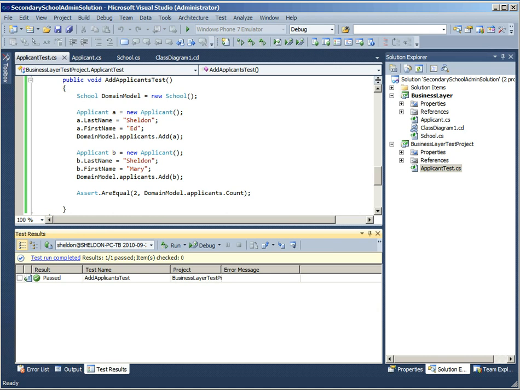So hopefully when I run this test, it should fail. And the reason it didn't fail is because I wrote the code before I wrote the test. And using an agile approach, I should have written the test first. Okay, we can all learn from each other's mistakes.